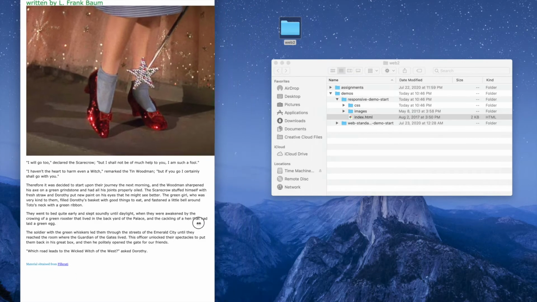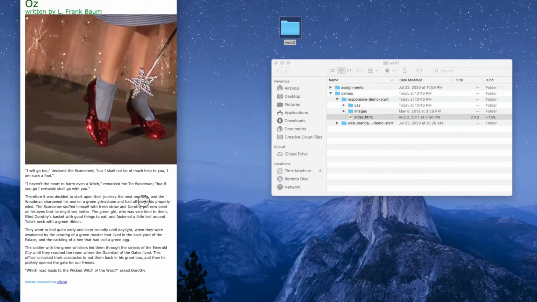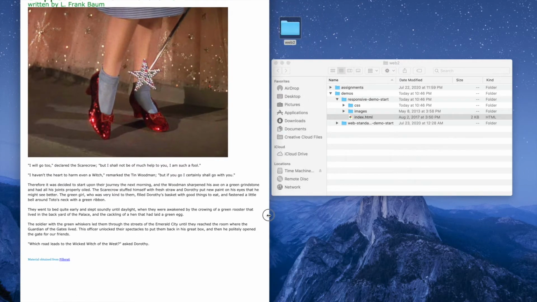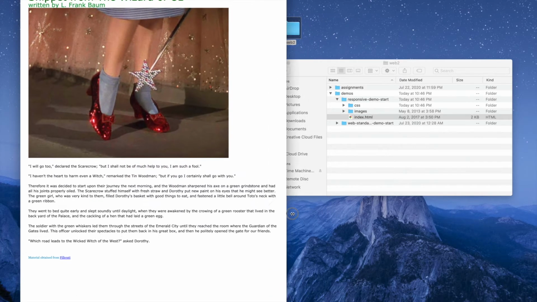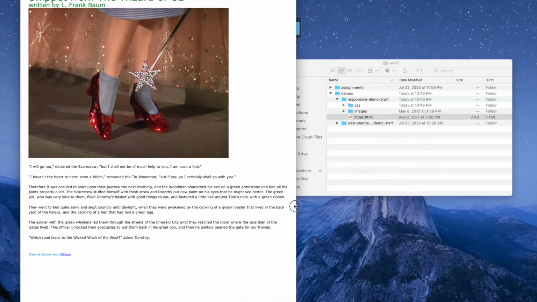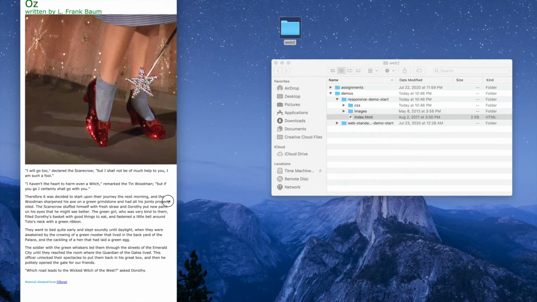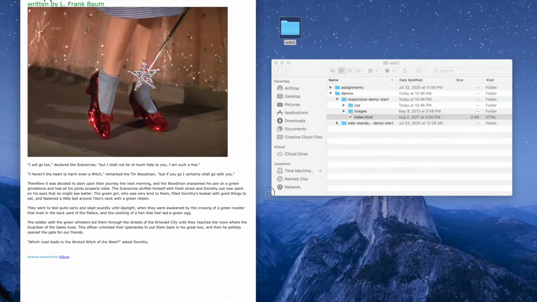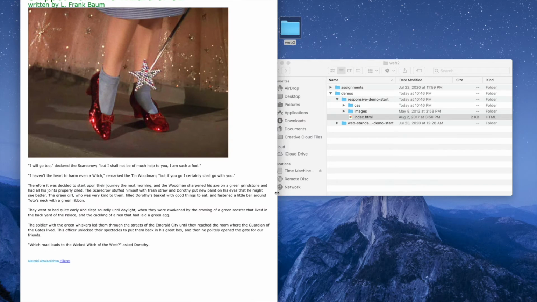So we can see there's already some content on here, a little bit of styling, but not much. So our goal is to eventually, once the screen gets a certain size, introduce columns. Now, whenever you are working with different screen sizes, it doesn't mean that you always have to add columns. It's just one of the more common things that you would see on a larger screen, because once you're on a larger screen, you have room for columns.